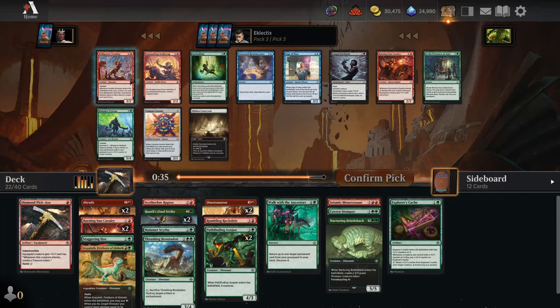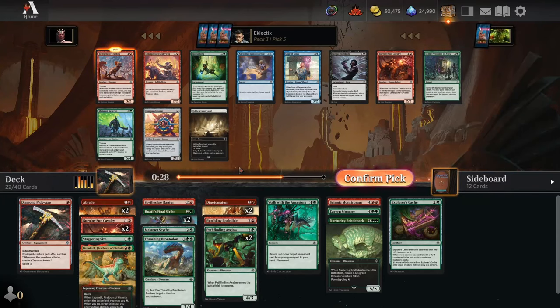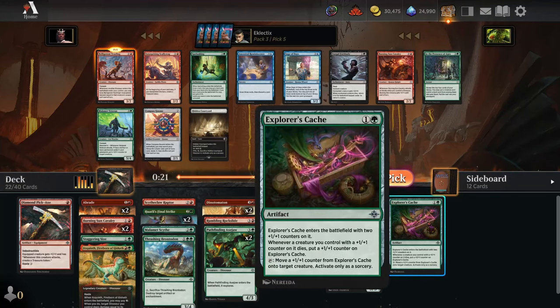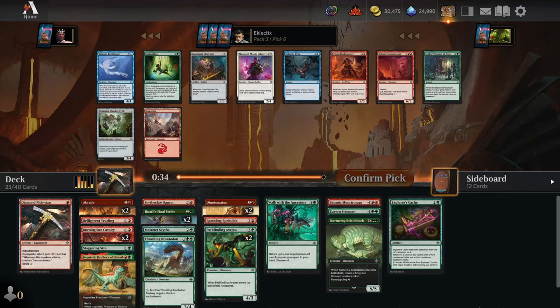Belligerent Yearling. Yep. Belligerent Yearling more than our third Burning Sun's Cavalry. But if that wheels, it's okay. In the Presence of Ages. I think this will be the deck. We just need improvements for Explorer's Cache for maybe. Come on. Another Itzquins would be great. Another Itzquins. No. No, another Itzquins.